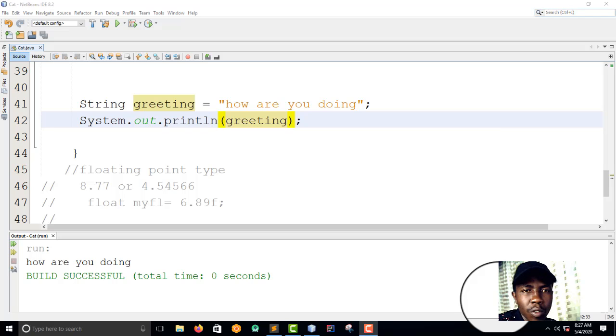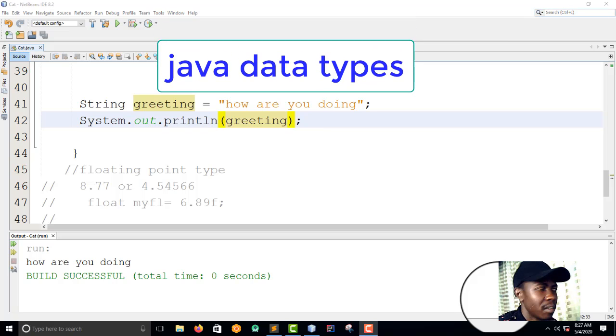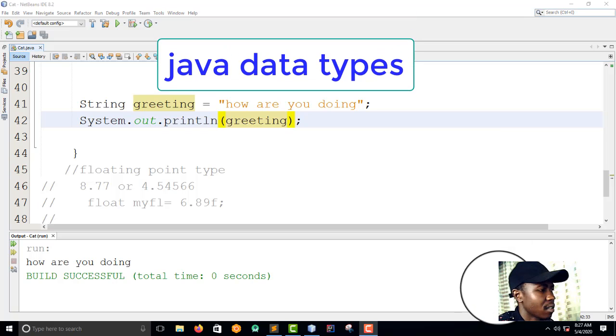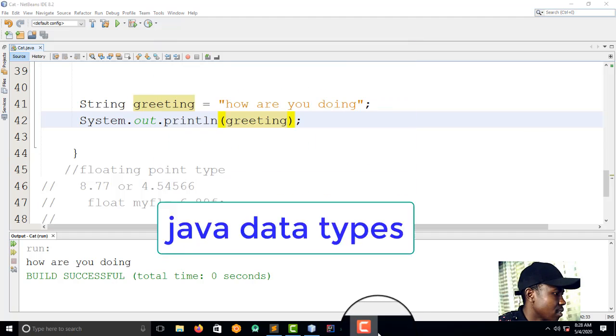So it's going to take a little more time than usual, around 5 minutes. Hope you can keep up with me. So without wasting time, let's get into it.